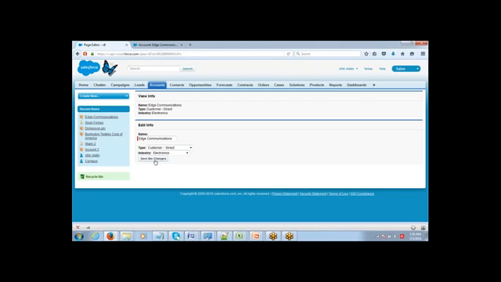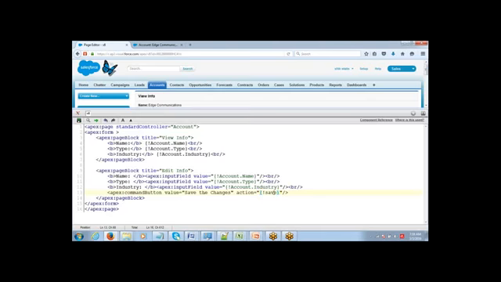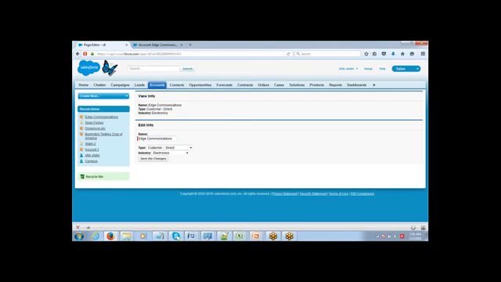So value is basically what you want to display on the button. Action is what action you want to do. Okay. So the value can be anything. Whatever text you want to display on the page, you can write that. Action, if you want to save, it has to be save. Okay. How does it understand when I say save? It has to save the record. It understands from the controller.